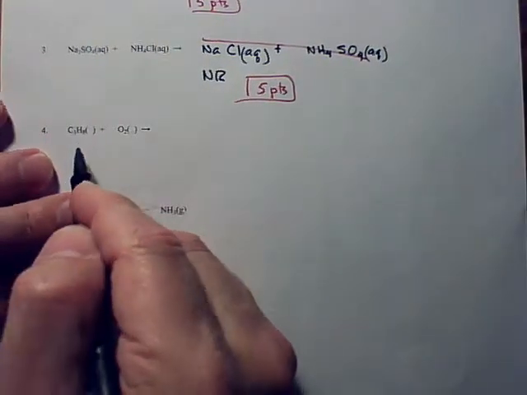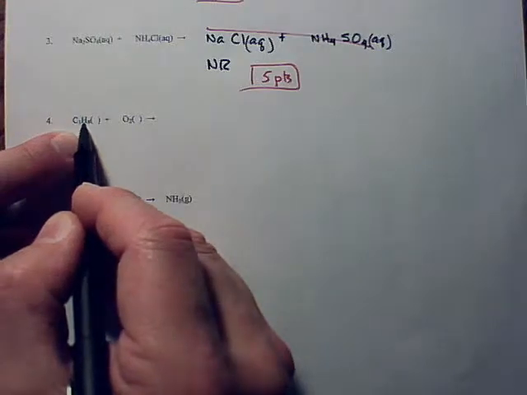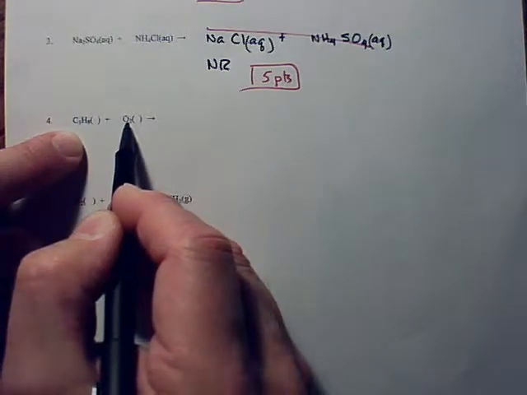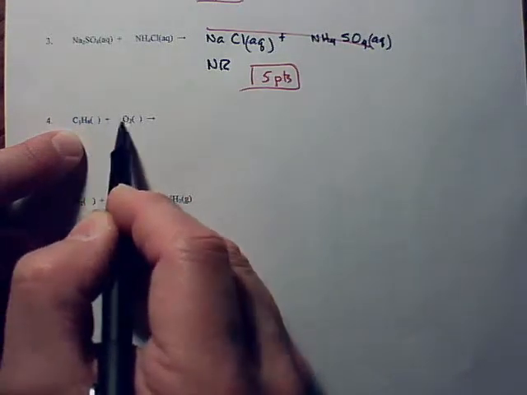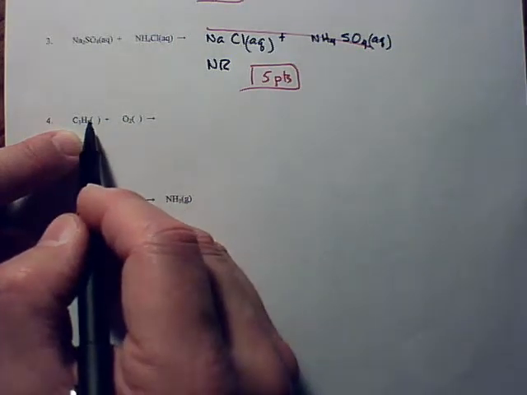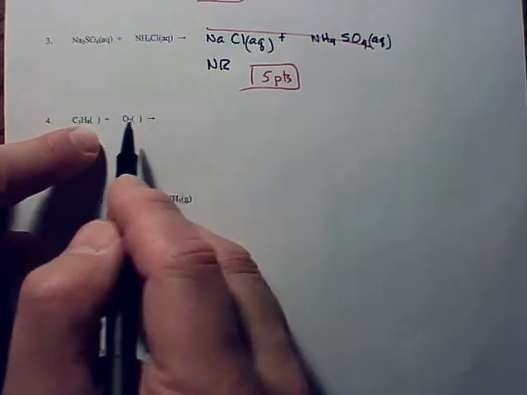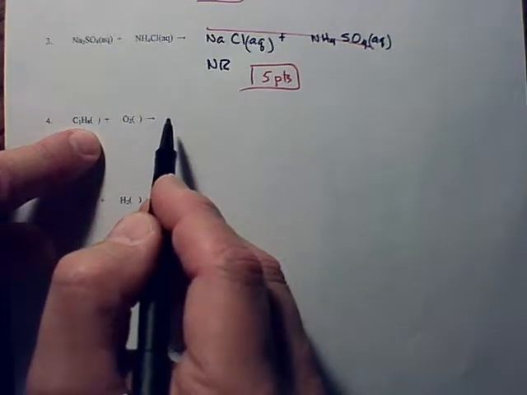All right. The next equation then, we have carbons and hydrogens in this formula, and oxygens here. That means this must be a combustion reaction. You don't have to figure out whether there's a driving force or not. For combustion reactions, we always assume they will move forward. We do have to figure out what the product's going to be.